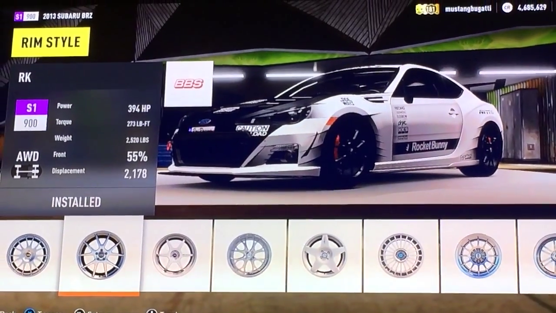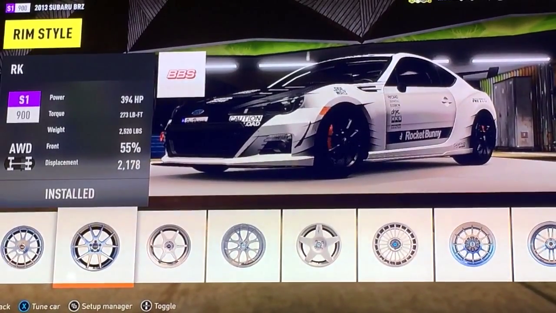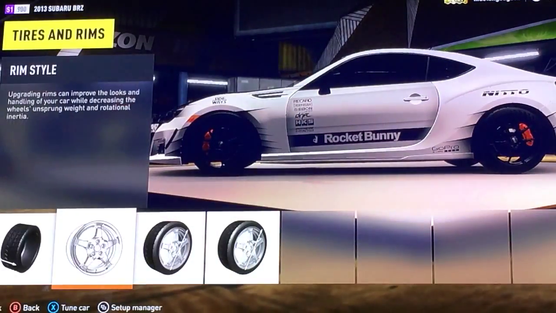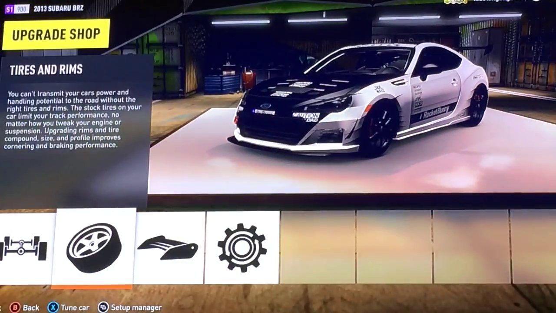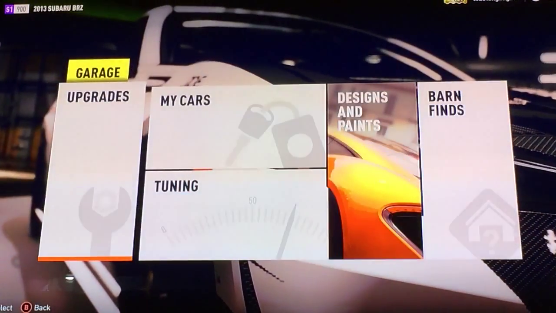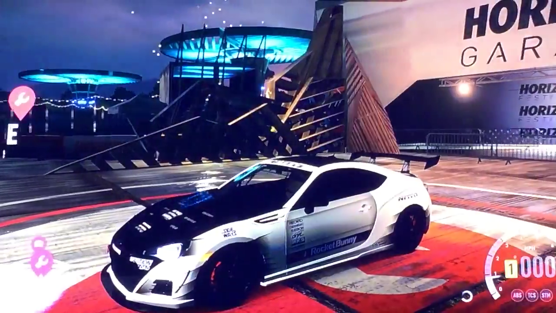Has 394 horsepower, 373 foot-pounds of torque, and weighs 2,520 pounds. It's light. It's pretty light. I'm concerned about this, though. Doesn't have a lot of power. So, that is my main concern. It does not have a lot of power.